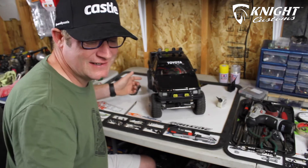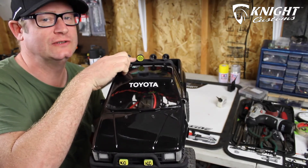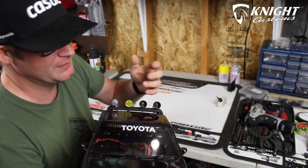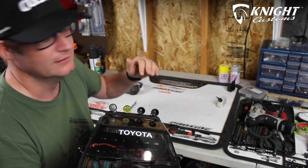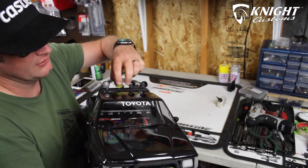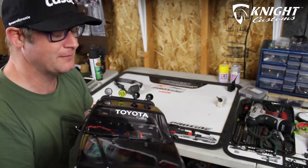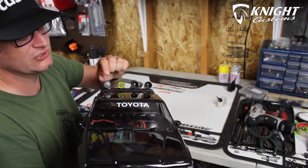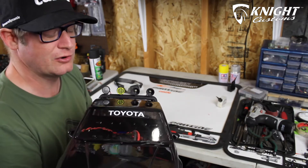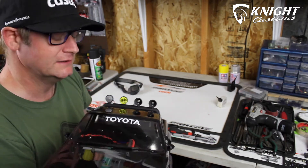I couldn't really wait on the lens caps finishing, so I'm comparing options. These are the stock Axial SCX-10 internal light meshes. I painted them first with TS paint — that didn't work — then with PS paint, basically every yellow paint in my shop. By about the fourth coat it's looking all right. If we're not going to have the covers on, I think having these yellow meshes while driving at night is a good look — the yellow pops without having to risk losing the caps. Let me know in the comments whether I should do the lens caps or the yellow light meshes.